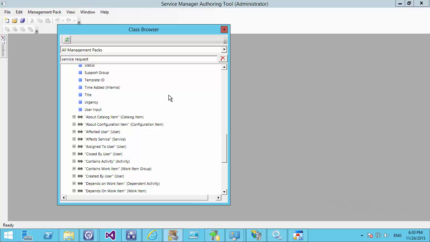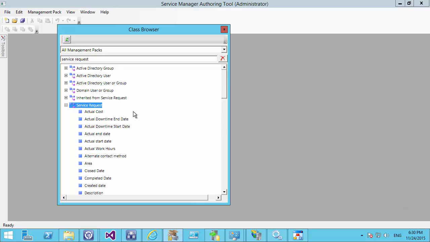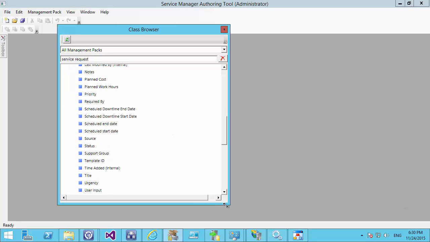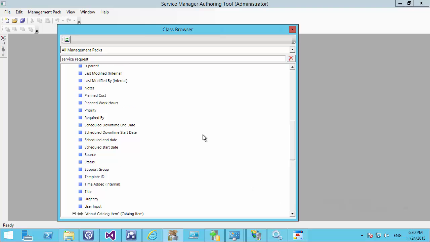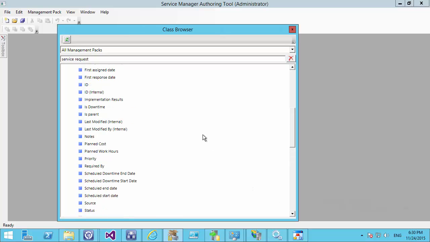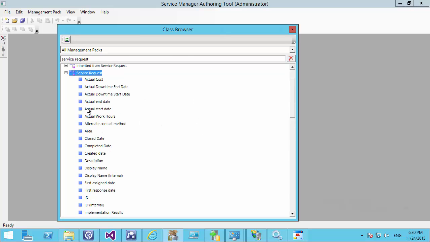If we've got a service request to make a change on an application, that may affect 3 or 4 servers, and so those servers are a computer. The computer is a configuration item within the management pack, and that's again got a relationship with the service request. Now the point is, if we want to create a specific service request that's going to have quite a few fields in it, such as setting up a new user on our system, we're going to want to extend this service request.